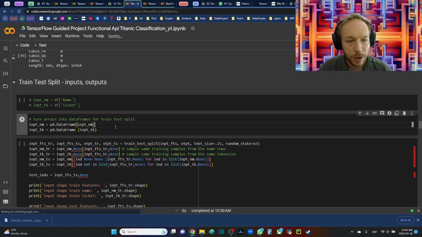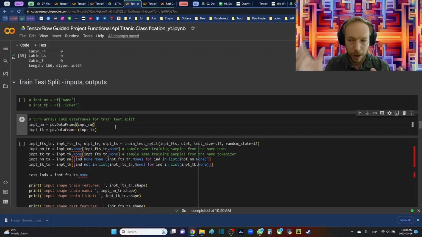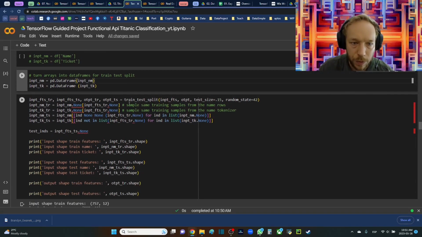Here, if you think about this, we have three different inputs, and we're going to take one of those and split it up, going into an LSTM layer and a dense layer, but we're not there yet. We have to make sure that when we're doing this train test split, we're also sampling our two other inputs, the name and the ticket. So we need a slightly more complicated train test split, but it's not so bad. We'll go slow though.